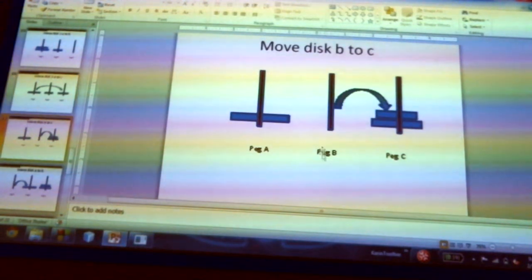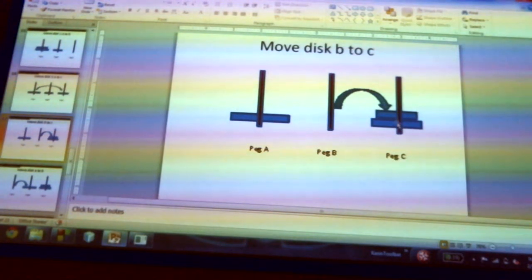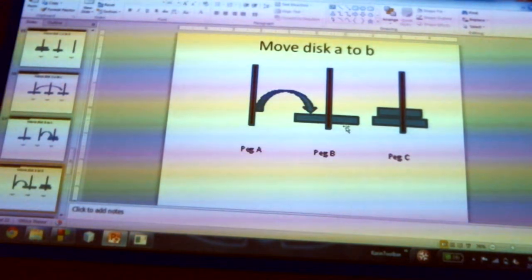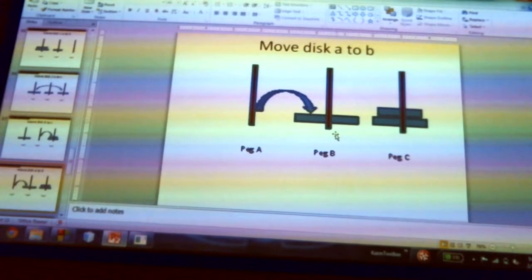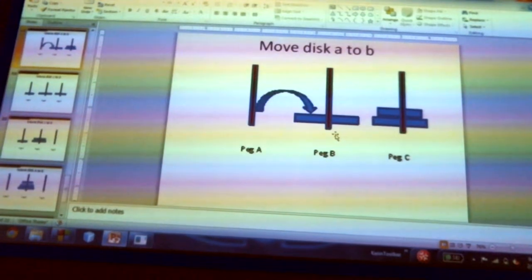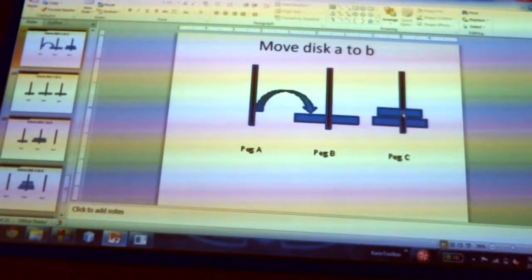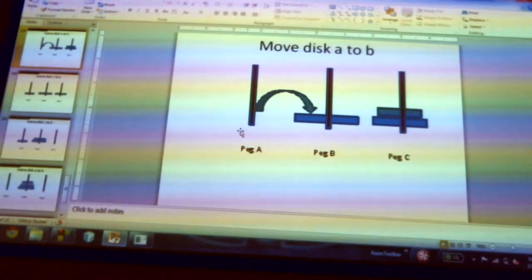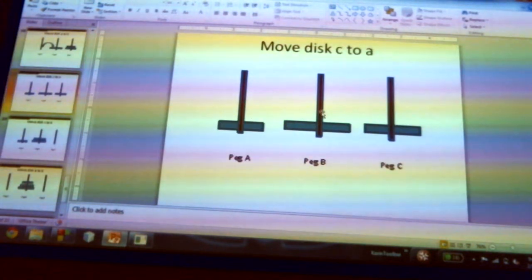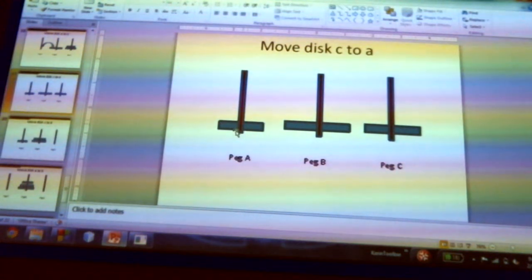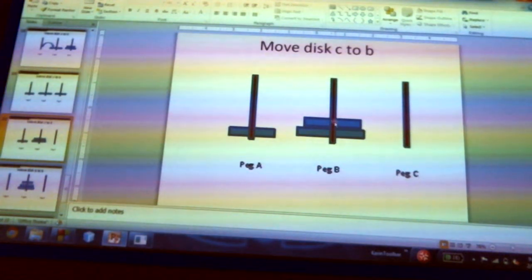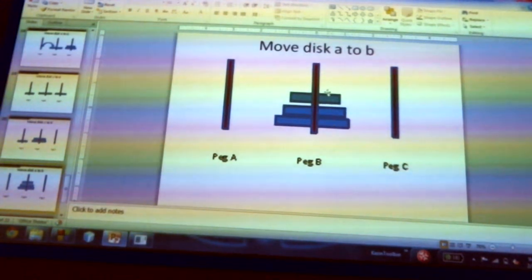So then we get to the point where we can put the smaller one that's on B on top of C, and move the largest one on the bottom over to B. So now we've started our stack where we're going to move the tower. The next step, the most logical step, is to move the smallest one over here to get it out of the way so that we can put that second largest one in the middle. So that move looks like this. And then finally we move that second largest one on top of that peg. And then finally we put the smallest one.